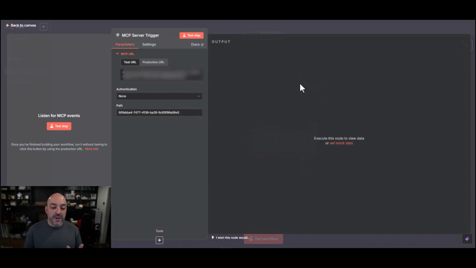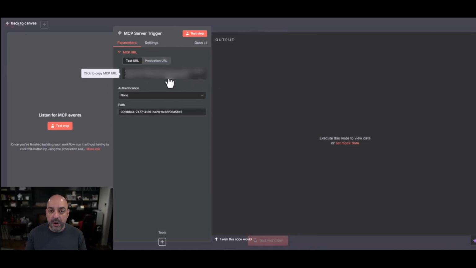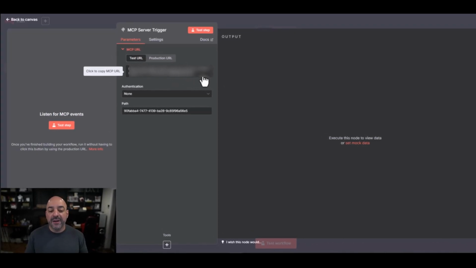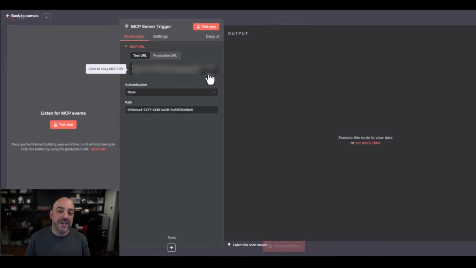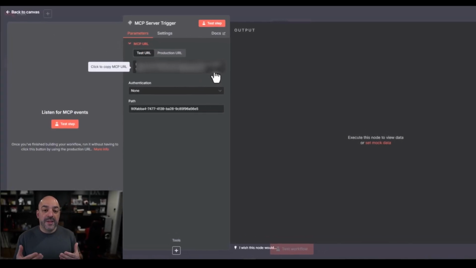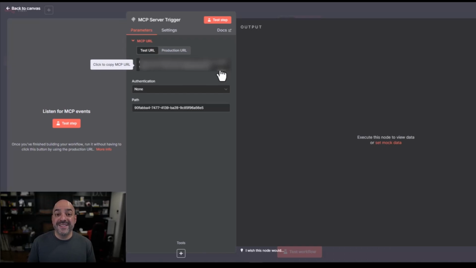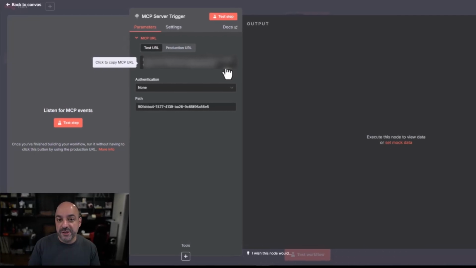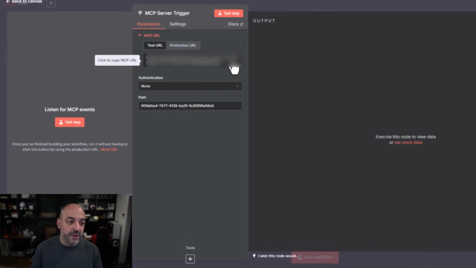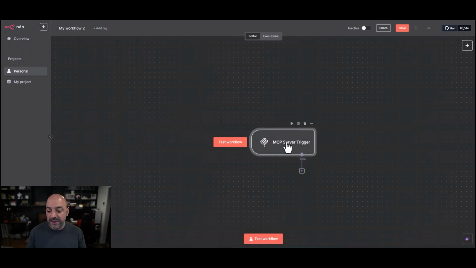The one thing you're going to understand is that this does give you, and by the way, I'll delete this trigger so it's not going to matter for anybody seeing this, my own N8N path that gives me an address I'm going to be able to connect to my Claude Desktop. That in turn is going to allow me to send and receive information back and forth from this server. So the first thing I'm going to do is put that MCP server up here.